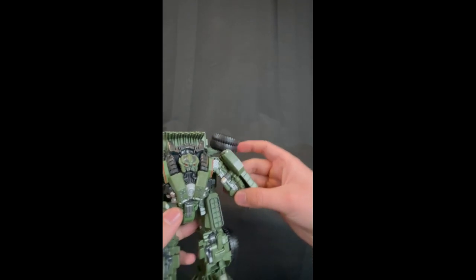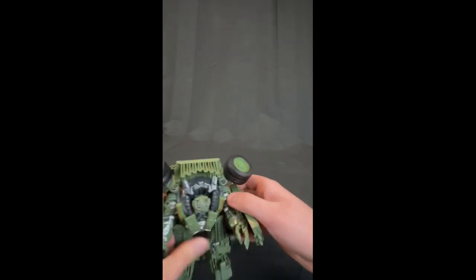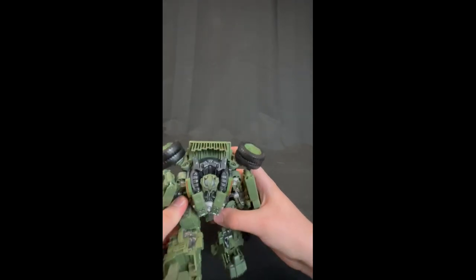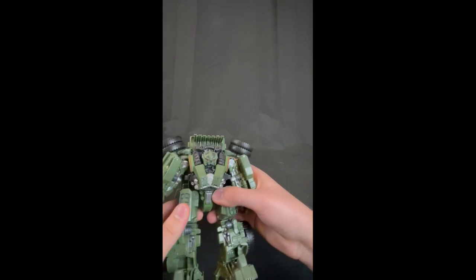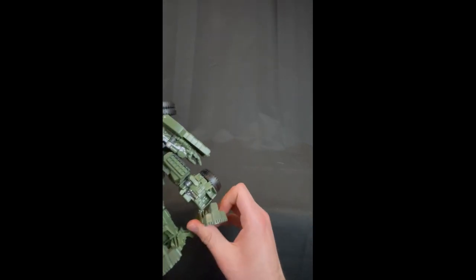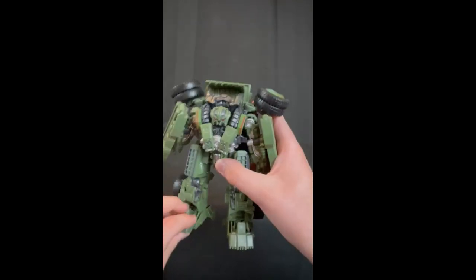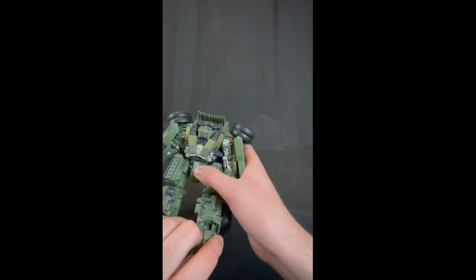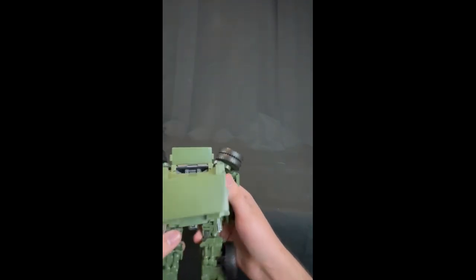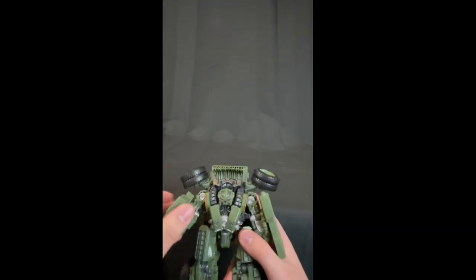And his arms, not that much because of these things. His arms can't go this far, but he can go this far as well. Same thing with the other side. Can only go this far up. If you move this, it can go 90 degrees. Same thing on the other leg, and he has little ankle movements right here. He can't move his toes, but that's because they're part of his transformation. He has a lot of car parts on him, but still, it looks really cool. And there's his missiles right here. Looks really nice.